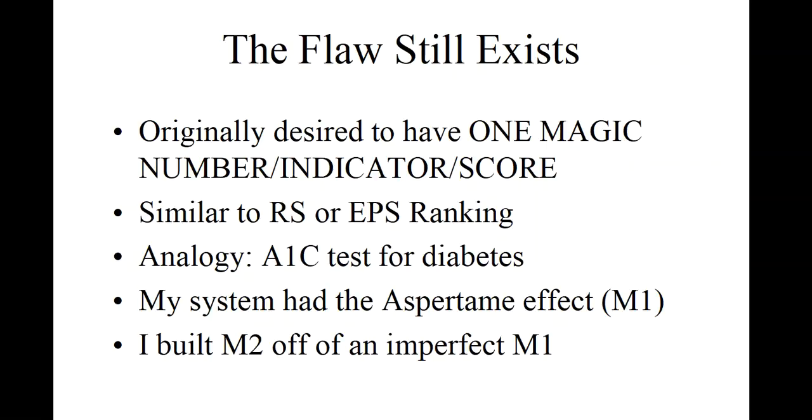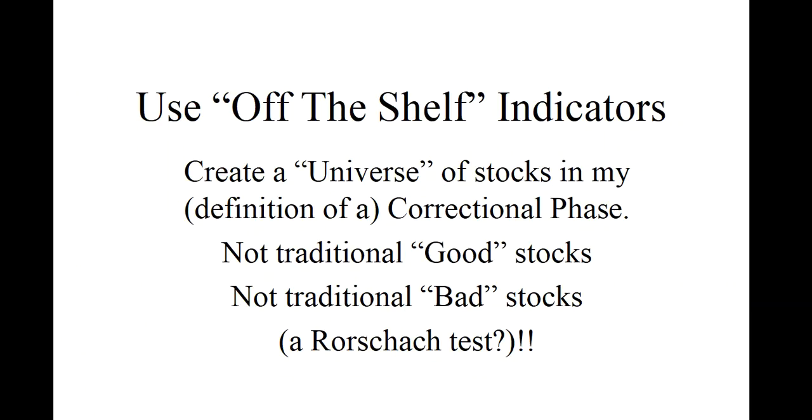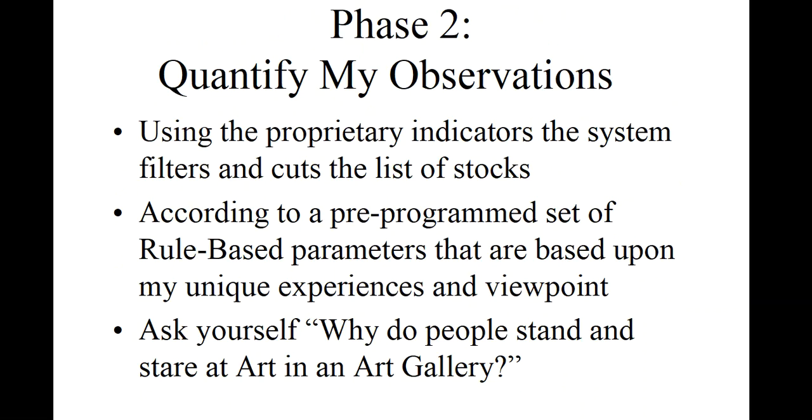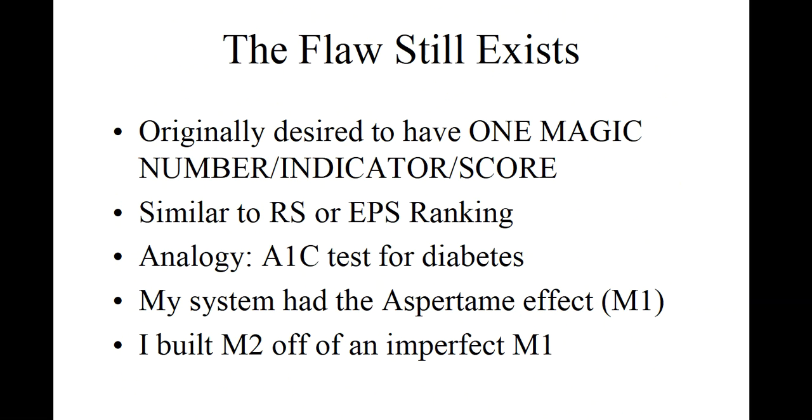Then I built the M2, the second indicator, and I did that one right. I didn't make a mistake, but it was built off an imperfect M1, so it was like a freak of nature, a flaw, and I ended up using another indicator to balance that, okay? And what that means is, let's get back to our graph. Sorry about that, we jumped ahead. Talking so much, I get excited. And so that is about the end of it.